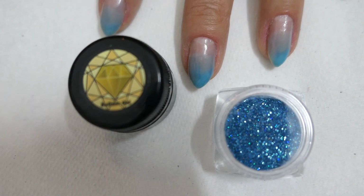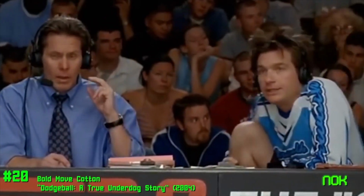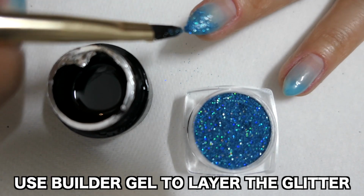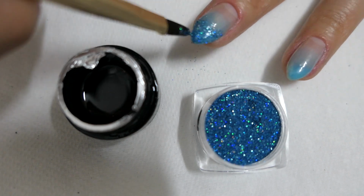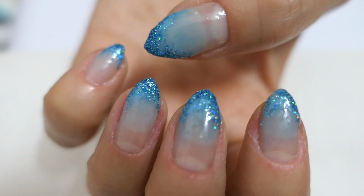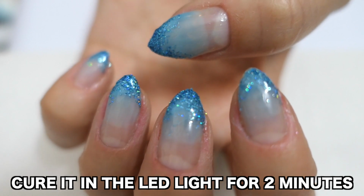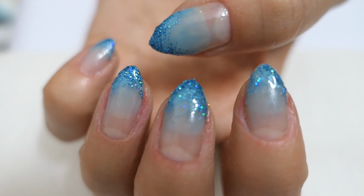That is the question. So let's try this. It's a bold strategy, Cotton. Let's see if it pays off. Well, what do we think? My first attempt with glitter. I think they look pretty cool. I'm proud of myself. Progress is looking amazing. So now I gotta cure this and I'll be back.